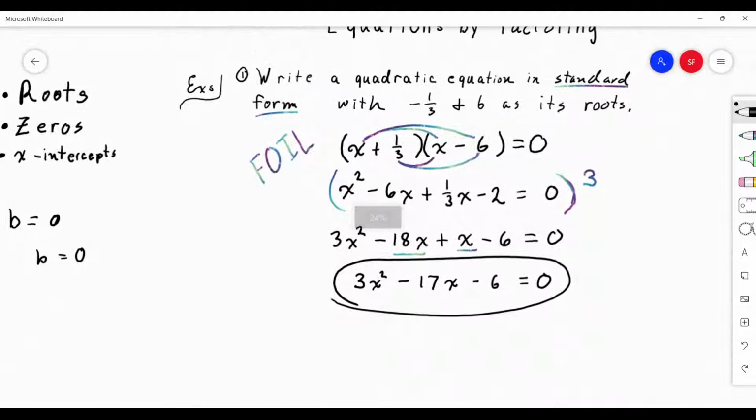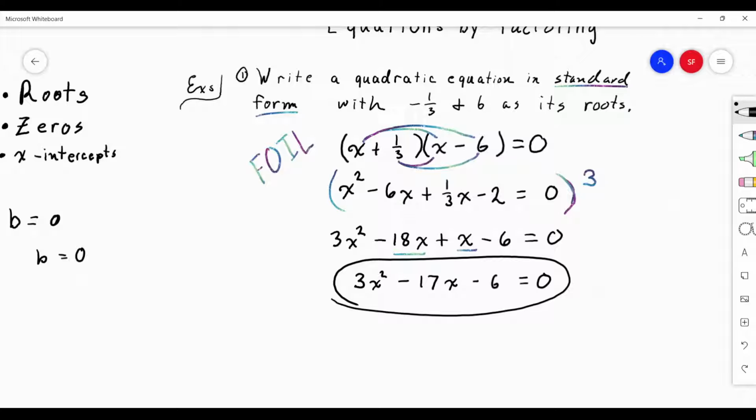There's an equation in standard form with those roots. Sound good so far? Now we have to clean it up. It's cleaned up. It's done. Yeah, it's finished. But I mean, you can clean it up further if you want. How could you clean it up further? You cannot clean it up further without solving it.